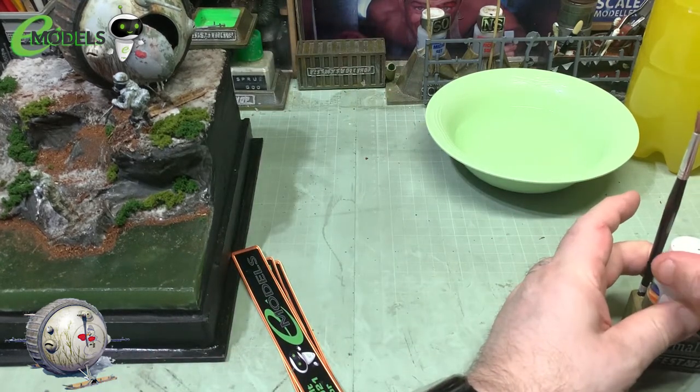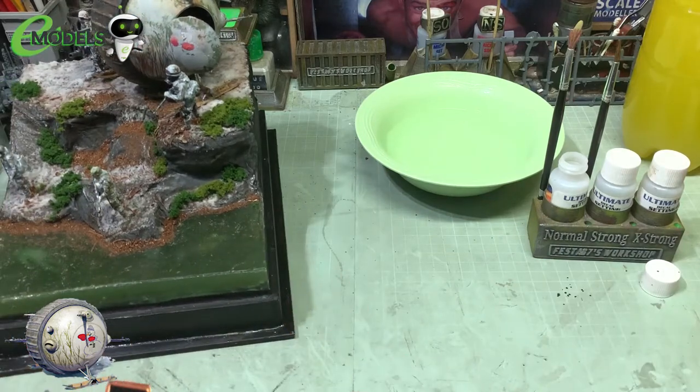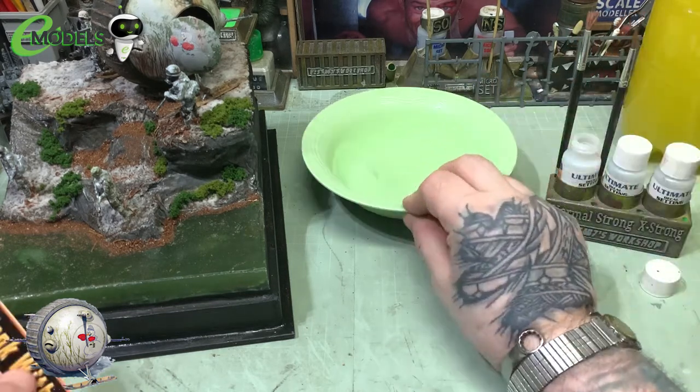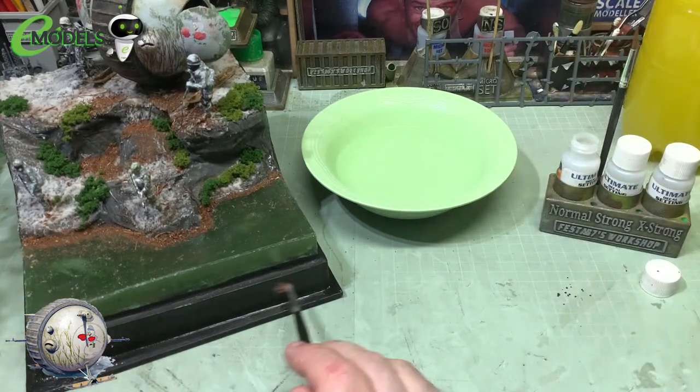Yes, the bowl of goodness. It's decal time. Apologies if you're picking up my phone vibrating. Sorry about that. There you go. Let's put some decal solution down.